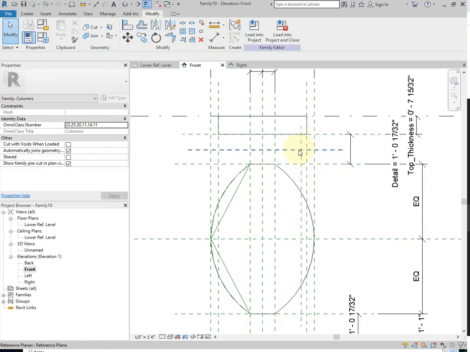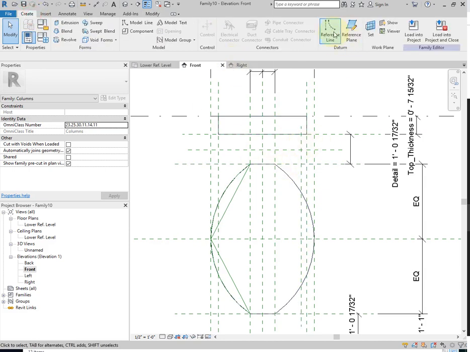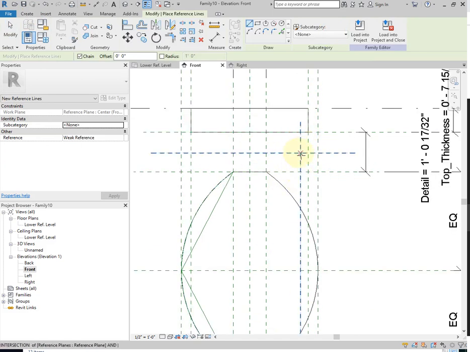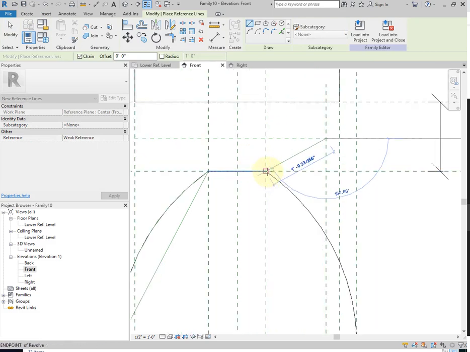Again, I'm going to use some reference lines to create the angle, because like I said, the angles usually do not follow very well. Same with the arc. So reference lines will follow the intersections of the reference planes much better. So I go and use my reference lines, and all I really have to worry about is this angled one. From here to here.